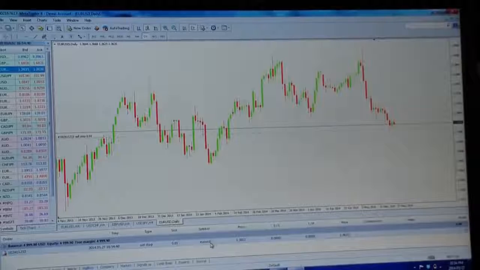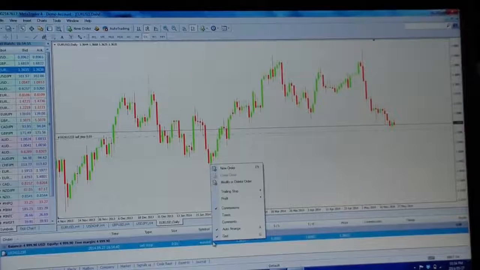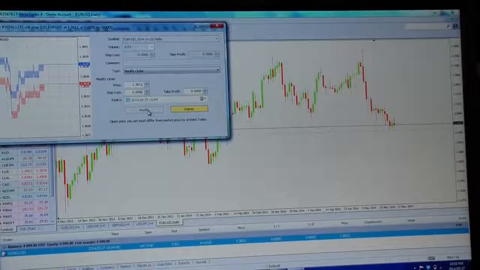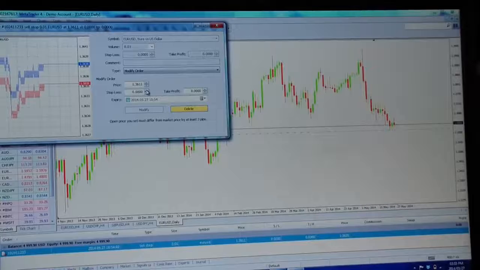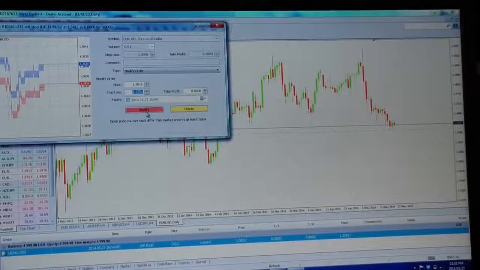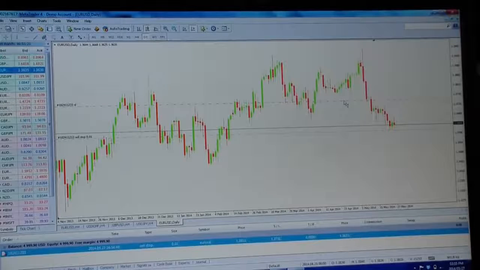Now, all your orders will always be sitting below your money. Easy. MetaTrader, once again, you highlight, right click, everything's right click on MetaTrader, go to modify, delete. We need to put a stop loss in, and we know we're selling, so our stop loss must be above. We go to this arrow, you can see this block is not highlighted yet. All we do is we click on there, hold our mouse down, and the block becomes highlighted. We then click on it and it places our stop loss for us immediately.